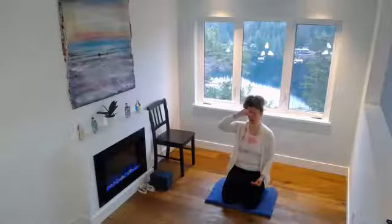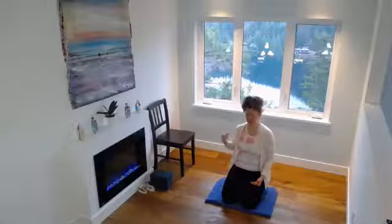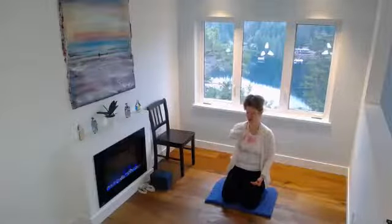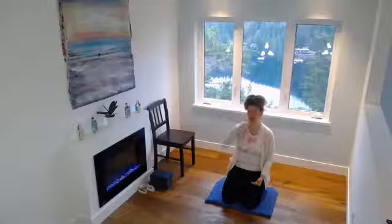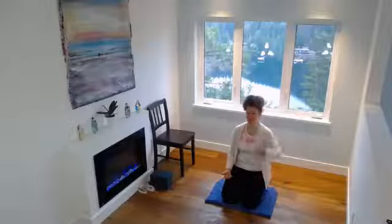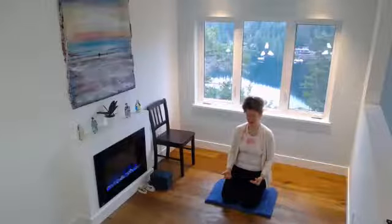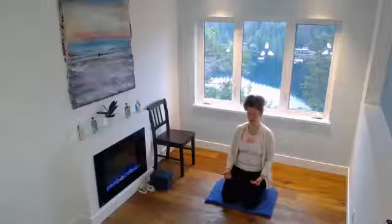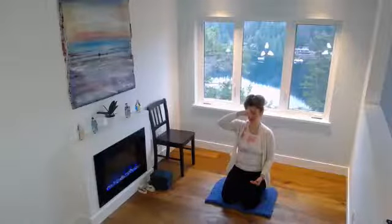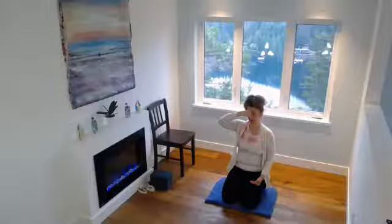Inhale, both nostrils. Exhale, left. Inhale, left. Exhale, both. Inhale both, exhale right, inhale right, exhale both. Keep this going your own timing. I like to switch my hands as I do this. So when I work with my left side, I use my right hand. And when I work with my right side, I use my left hand. Half closing the nostril you're breathing out of, fully the other one.